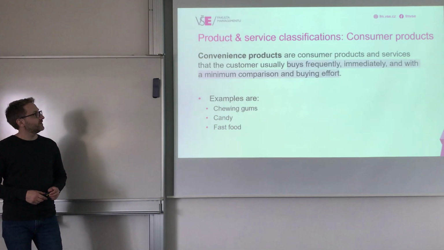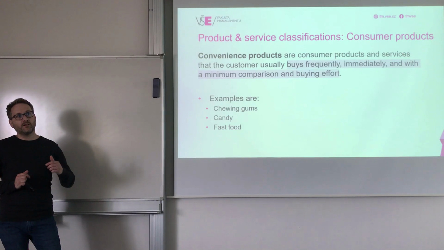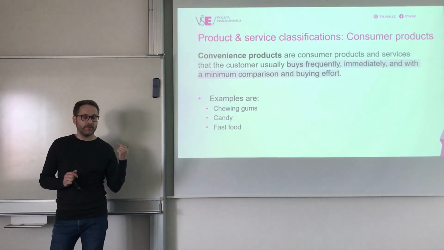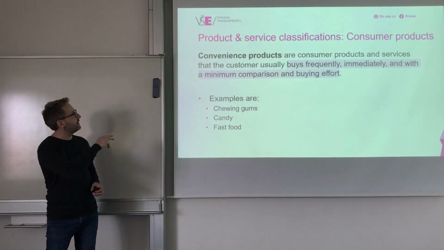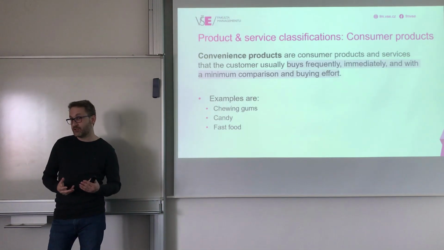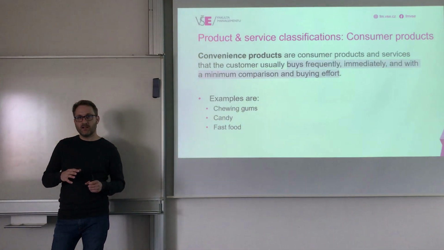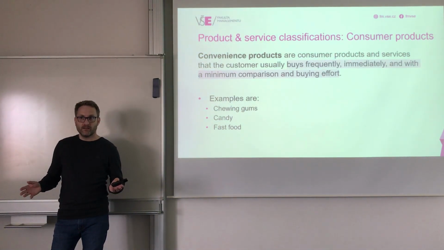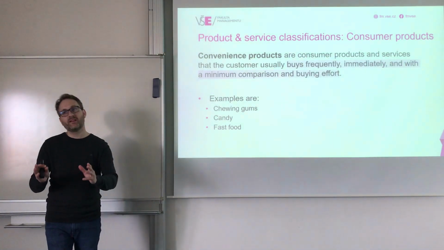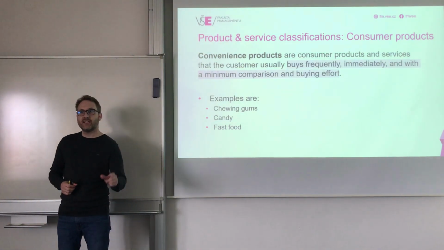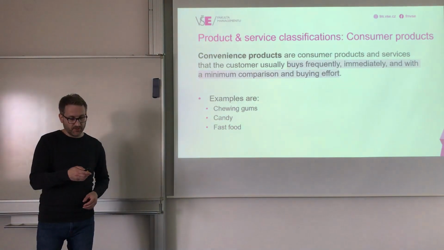Okay, so these are easy to sell, but when we talk about distribution in the next lecture, there will be some issue with it, because if you want to sell a product as a convenience product, you need to be sure that your product is available almost everywhere, because of the nature of the category. If the consumer will not find your product, he or she will choose another one, just instantly. So this is important to know.